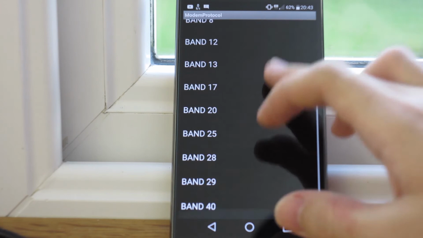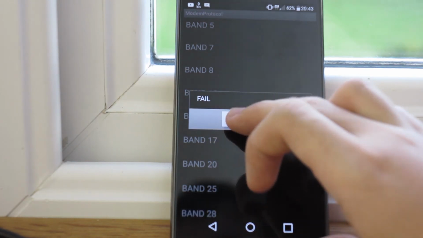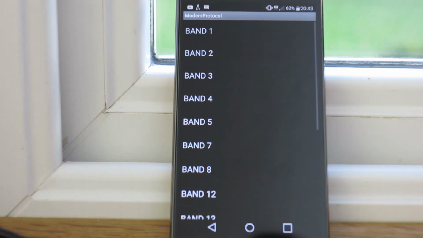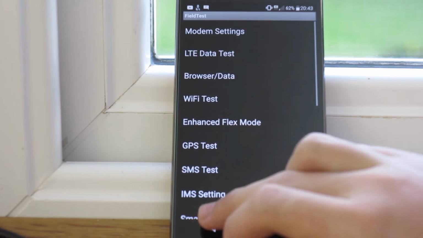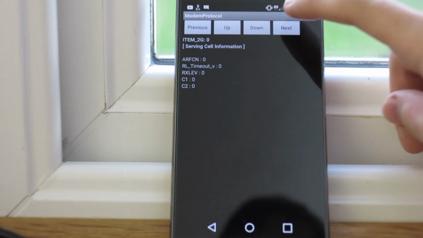Now, what you probably noticed there is when I select a band, it says fail, but despite saying fail, it does actually succeed, so I'm not entirely sure why it says that. And I'm not just saying that, I've tested this on a whole variety of different bands: band 1, band 3, band 7 and band 20, which are the 2100, 1800, 2600 and 800 MHz 4G, but not necessarily in the order I just said. So basically all the 4G bands that are in use in the UK, and it says fail when I select each of them, but it does actually connect to that band, which we can then establish through the engineering mode option here. This gives the detailed information about the different bands.